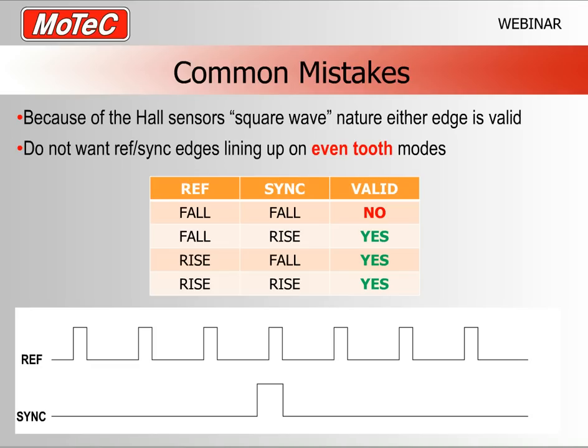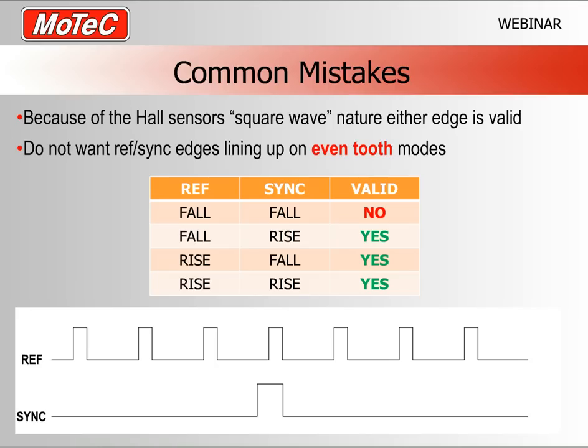Any other combination, we just want to keep the two active edges as far away as possible from each other. If you set that up with the falling edge for both of them, then quite simply what is probably going to happen is as you're winding it over, you're going to get a couple of pops out of the engine, it's going to sync up, then it's going to go into error, then it's going to sync up, then it's going into error, and the upshot is it makes a lot of noise but doesn't actually go anywhere.